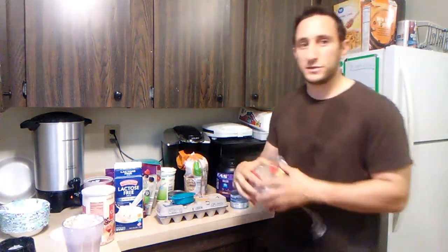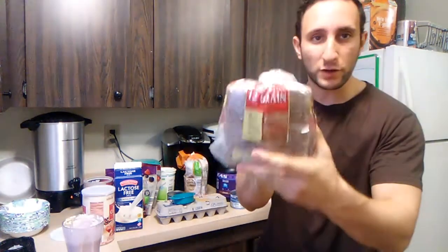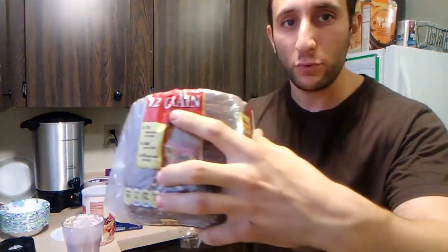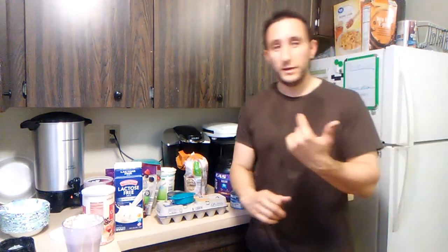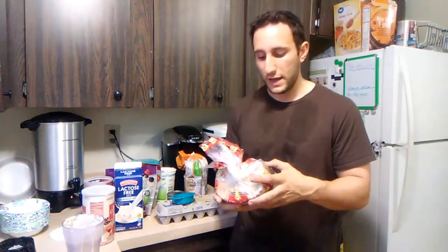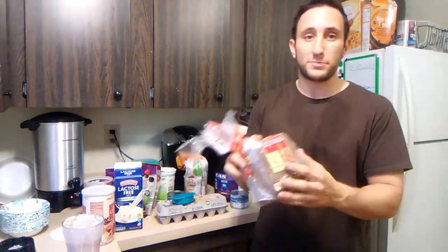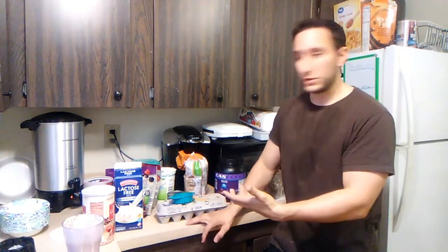Finally, a lot of times I'll put this with my tuna — some low-calorie spread, maybe some low-calorie canned cheese — on 12-grain bread. Not whole wheat, not sesame seed, 12-grain. The more grains the better. One slice is only 100 calories and it is really filling — it goes a long way. You have two slices and you feel like you don't need any more food for the rest of the day. It doesn't have to be this exact brand; this is just what I go with because I shop at Aldi, so it's all fairly cheap and inexpensive.